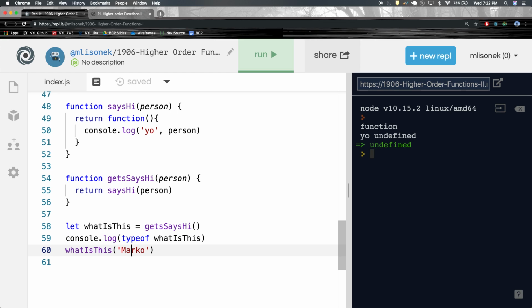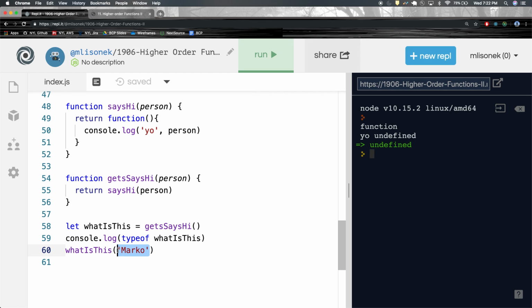You know why? Where is person coming from originally? It's coming from get says hi. So does everyone agree that what is this is just the function that's being returned? If you pass a random argument to a function that doesn't have a defined parameter, it's not going to do anything with that.